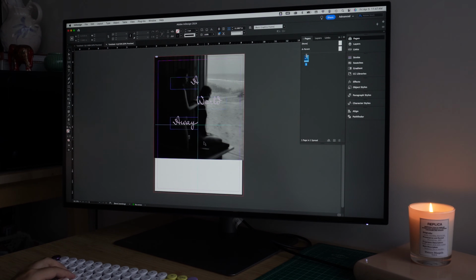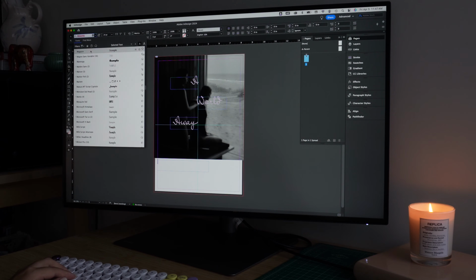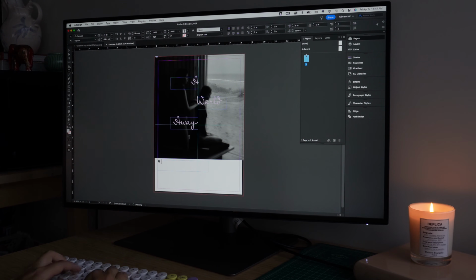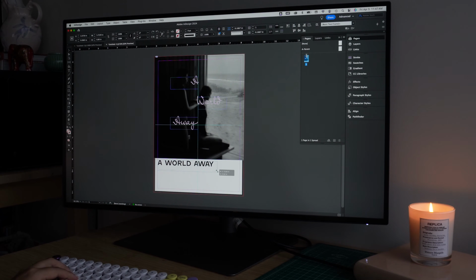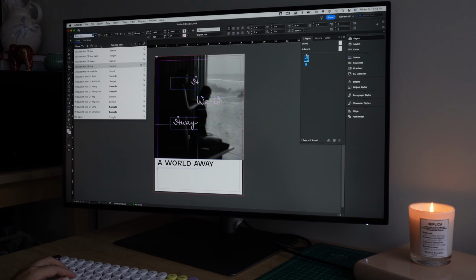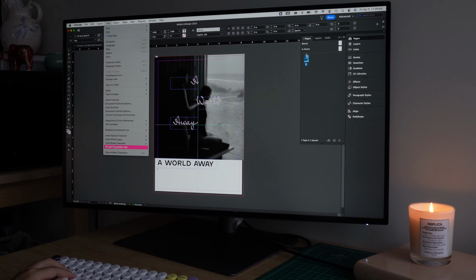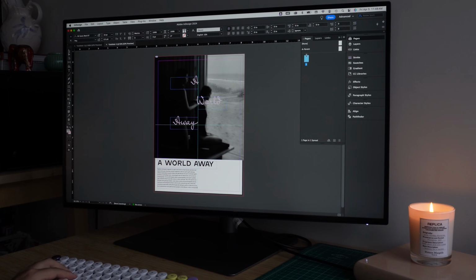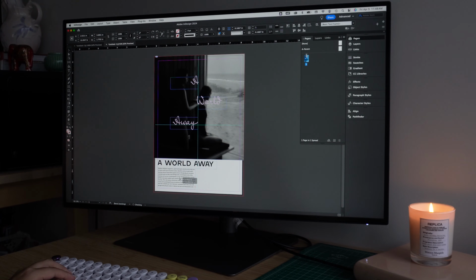So then from there, that axial grid can kind of inform where you put the rest of your designs. There's still that center line going down, but then you can play around with crossing over that barrier to make it more than halfway across the page. And then you can do text boxes, kind of make them 2-column, because this is split into a 2-column grid system. And just a quick tip, when you have a text box and you don't really have anything to fill it with, you can just go to Type and hit Fill with Placeholder Text, and that will fill your design so that you can just keep designing away and you don't have to fill it with content.